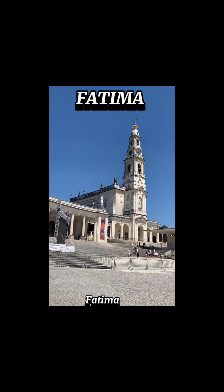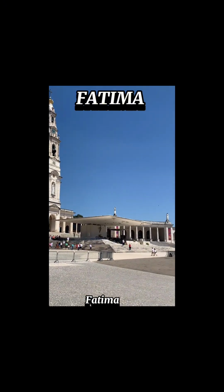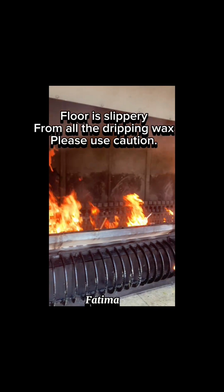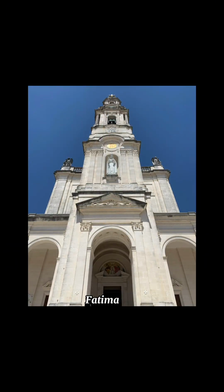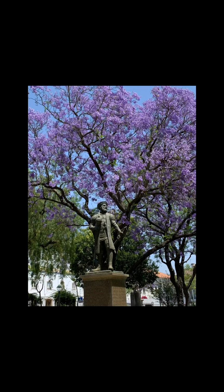The next stop on our adventure is the beautiful and important city of Fatima. This is the second most holy pilgrimage site in Europe. Pilgrims come to have candles blessed and then throw them into the fire, while others make the final walk to Fatima on their knees. Save some room for a delicious buffet dinner at our Evora hotel.